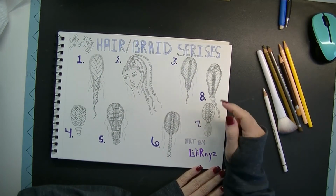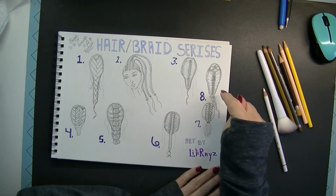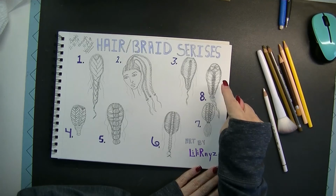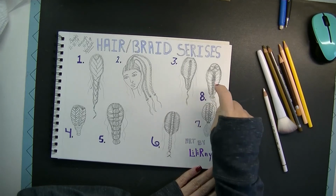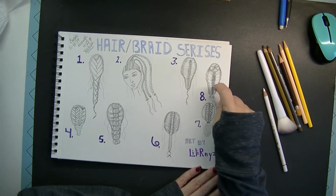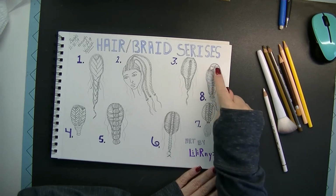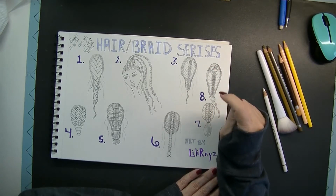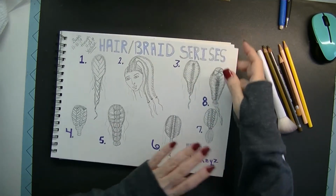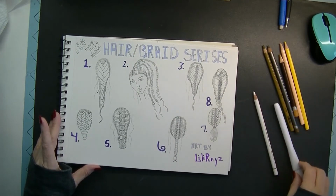Today is day number 4. I'm going to make this one 4 instead of 8. So this is the one that we're going to be drawing, except the top, I did it a little bit different. And we're going to be coloring it with colored pencils.